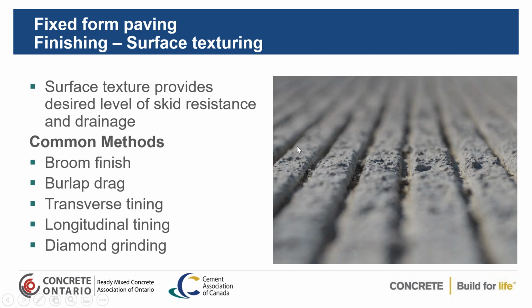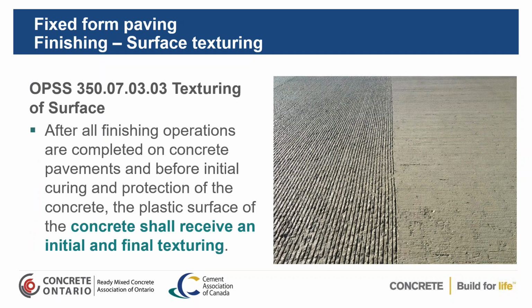transverse tining, longitudinal tining, and diamond grinding, of course. That's used sometimes in new projects where they don't want to do any highway scraping straight edge, etc. Things like that. They can actually just diamond grind the surface right off the bat. Or when you're doing rehab on an older concrete pavement, you can use diamond grinding.